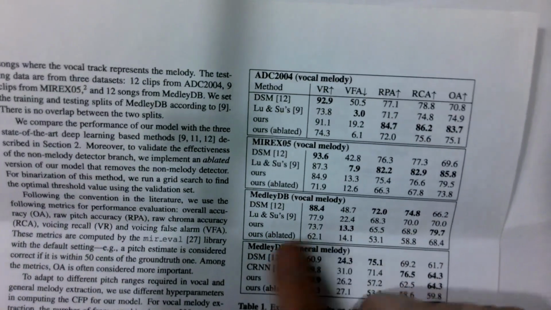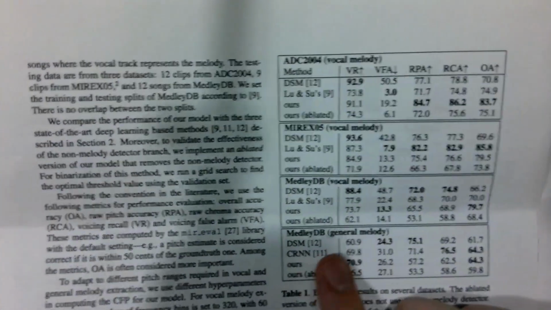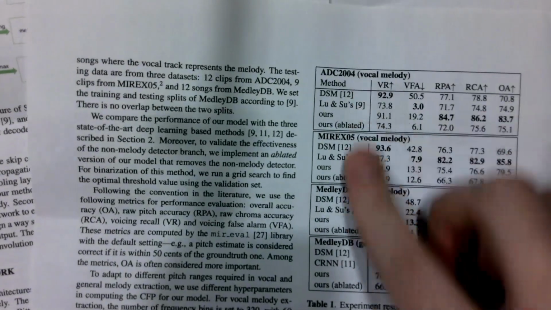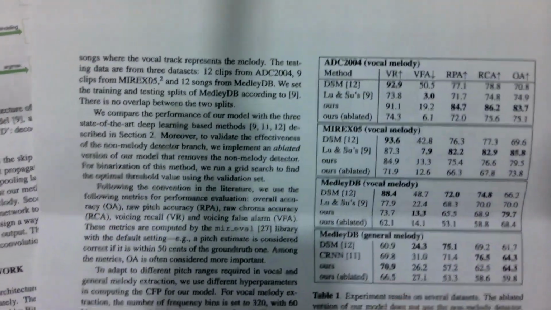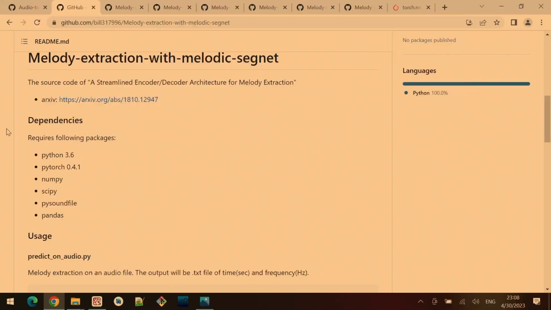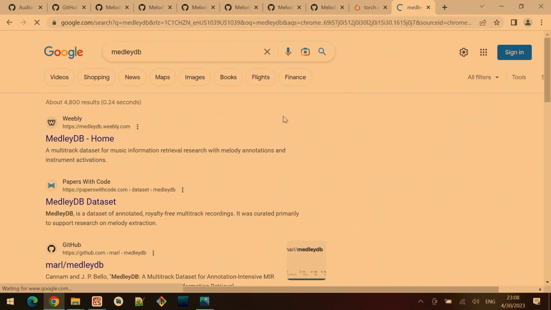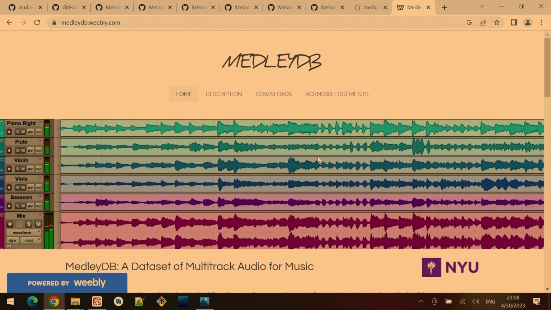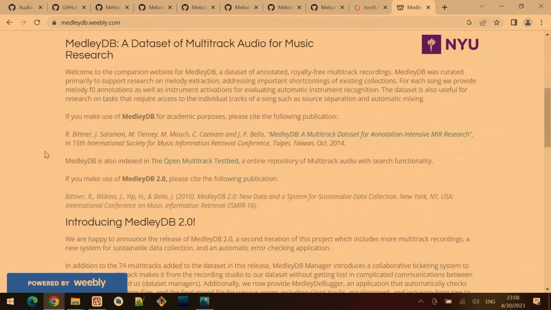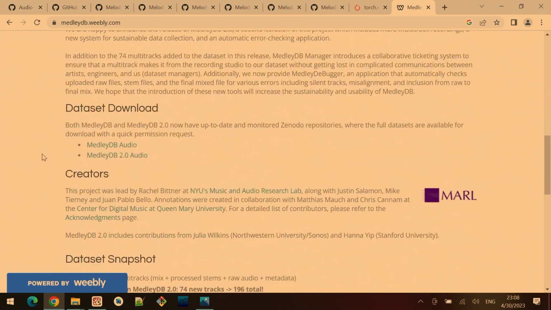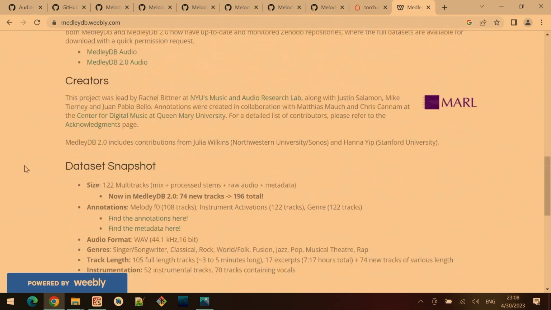And then MedleyDB, general melody, they did the vocal with 3 databases, but they only used MedleyDB for the general. I just wanted to make a note about MedleyDB. If you Google that and go to their homepage, it looks like a very useful database, but also something I don't like.